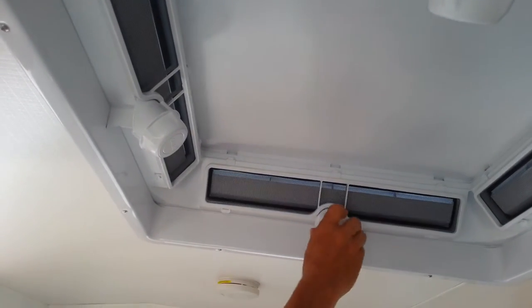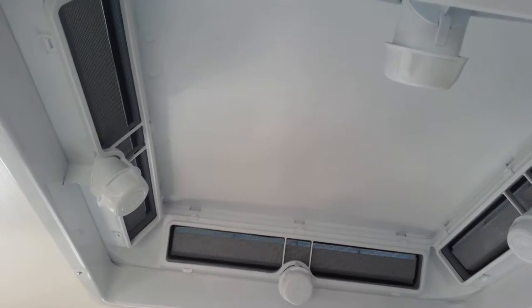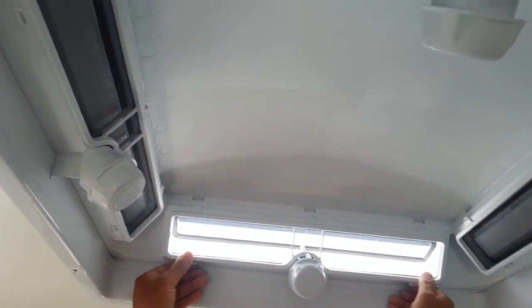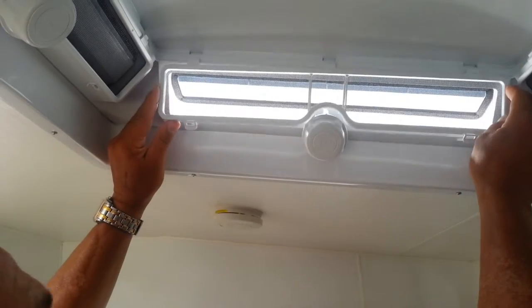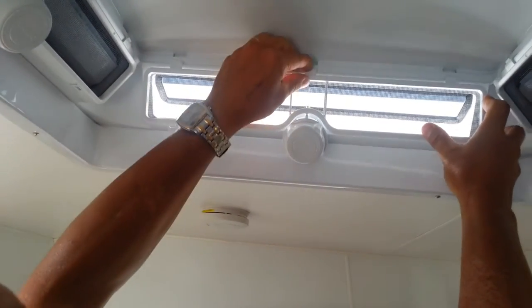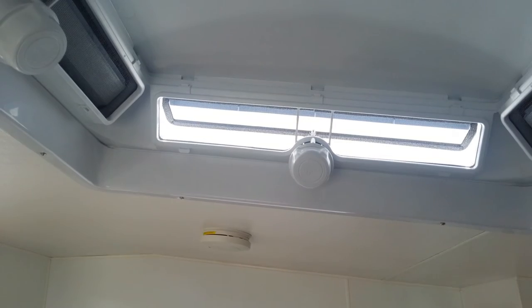However, in transit, we must have them closed up fully. What the manufacturers of this particular vent have done to make it easy to clean is, on the fly screens, they've got two little clips which allows us to release this completely and give it a quick hose out. We simply put this back over the top of the tabs at the top, put it over the top of the winder mechanism, and then simply clip it back into place on both sides, and away we go.